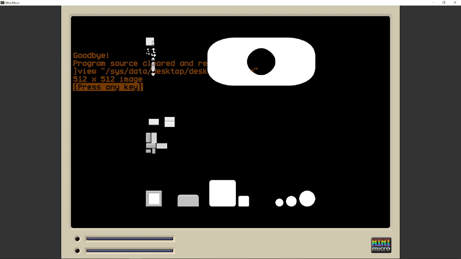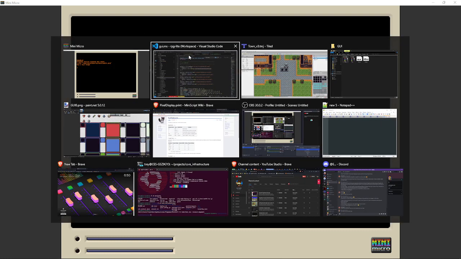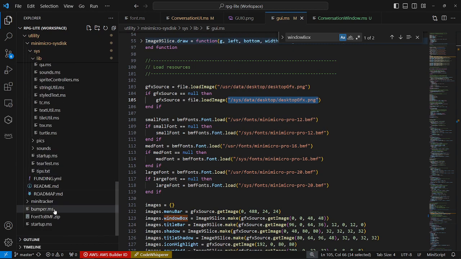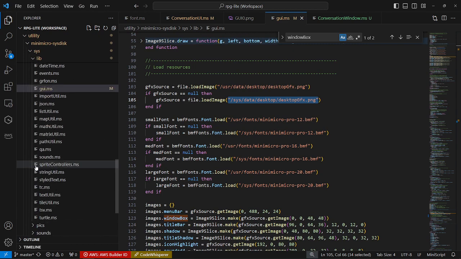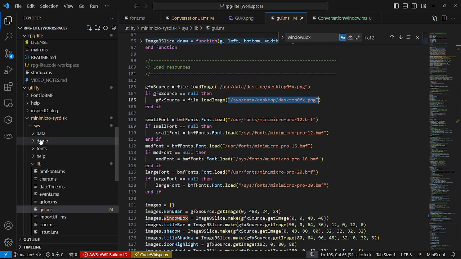It's pulling from this white box up here. Sys data desktop.